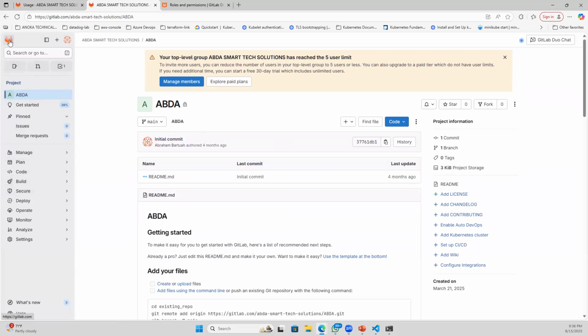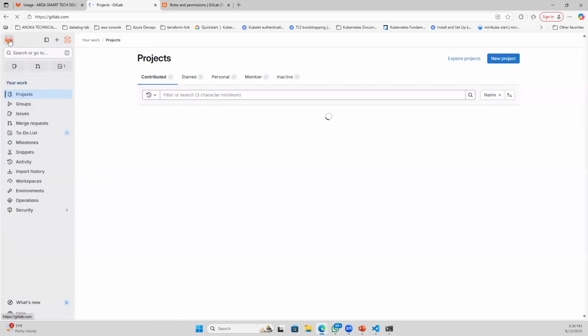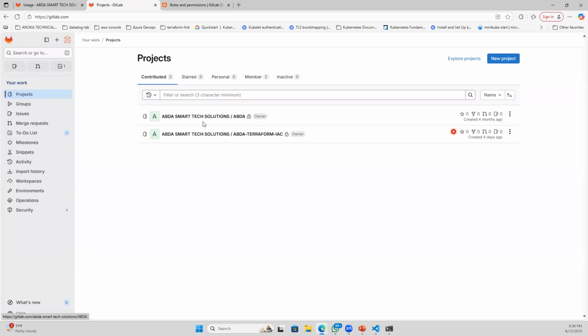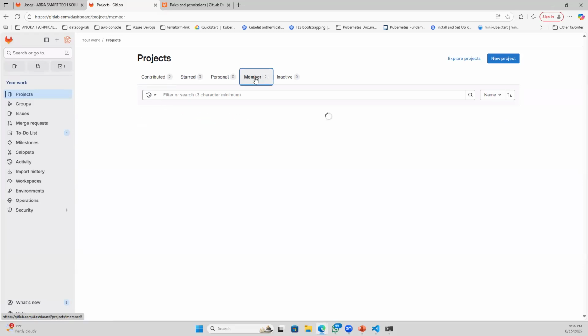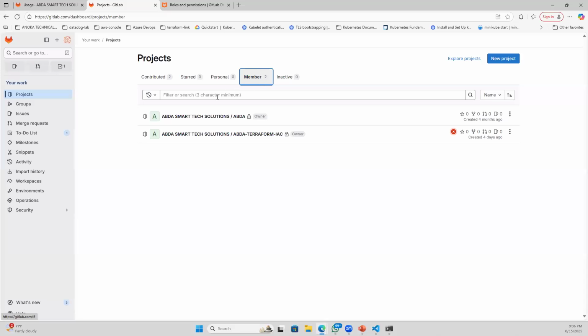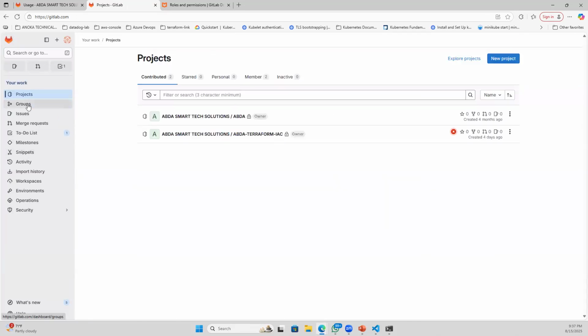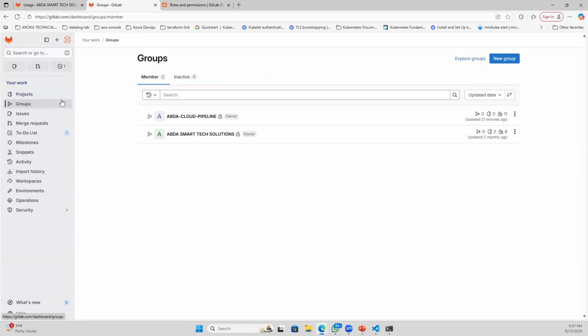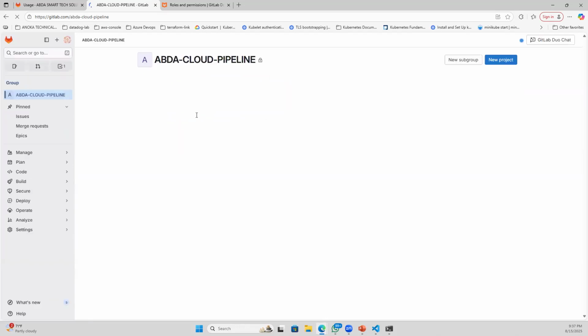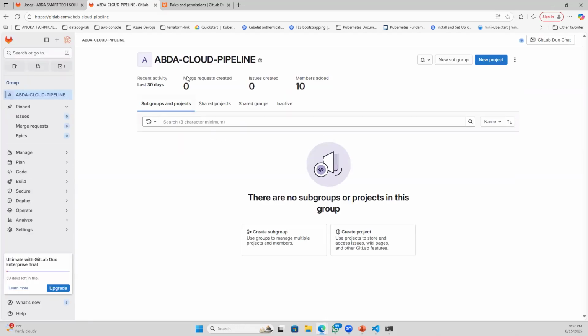So ABDA Cloud Pipeline is the one. In this project here, I need to create a pipeline.